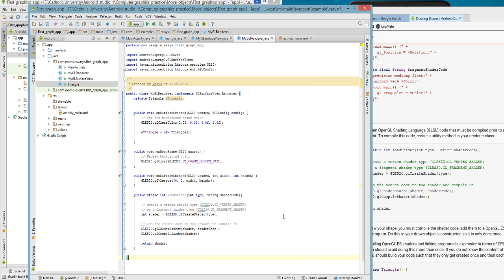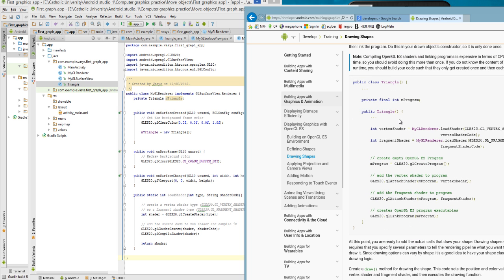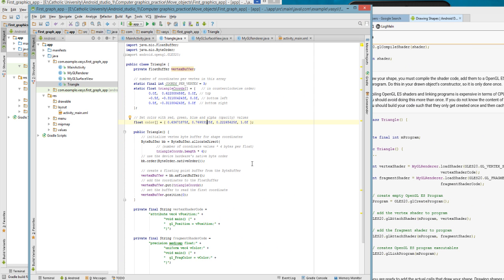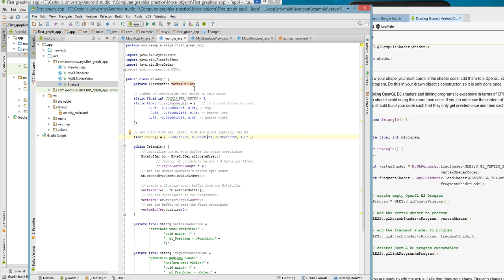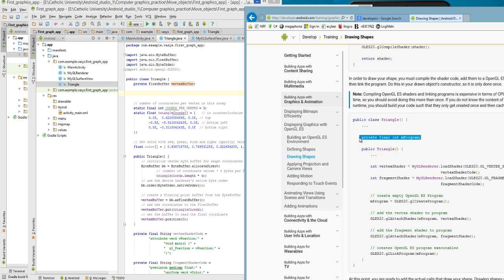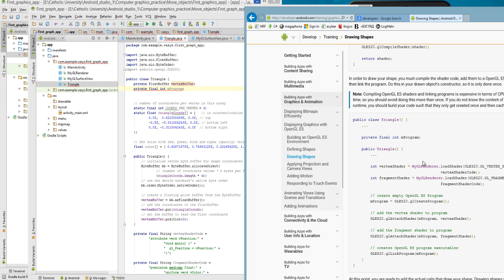Okay, next what we are going to do is to modify the triangle class. See here, we already defined the triangle class. First we will make a special program, an integer program, which will initiate that stuff.